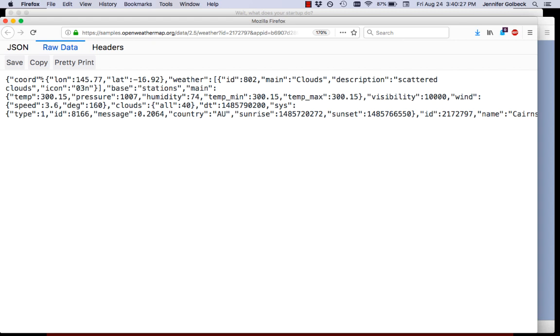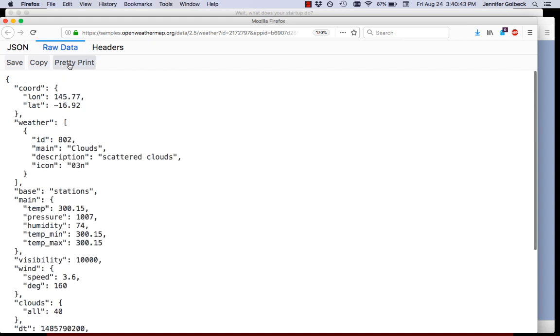So we have coord, those are coordinates, and then a colon followed by the value. The value itself has subparts, a longitude and a latitude. Then we have the weather, and there's a bunch of subparts of that as well. It's a little hard to read in this format, so we could click on Pretty Print, and that's going to format it a little bit more nicely for us. Basically, it just indents. JSON doesn't care about white space, so like many web formats, you can put in as much as you want. Now we can read this a little more clearly, and part of the benefit of JSON is that it's intended to be relatively easy for humans to read compared to other data formats.